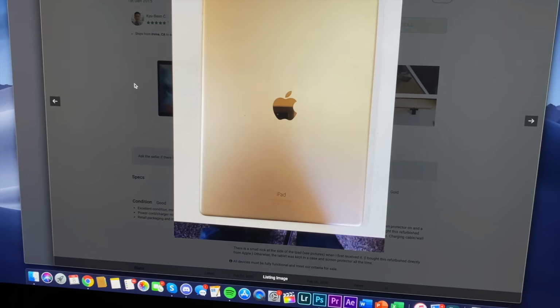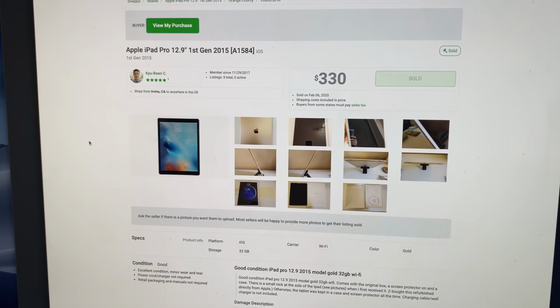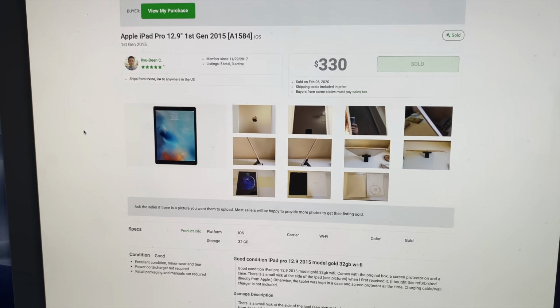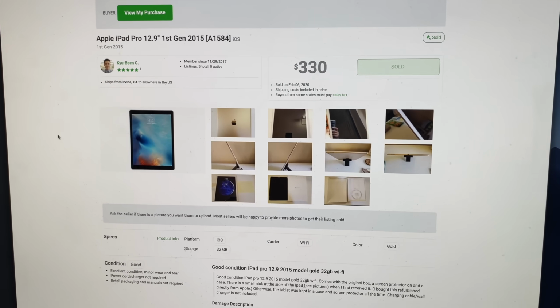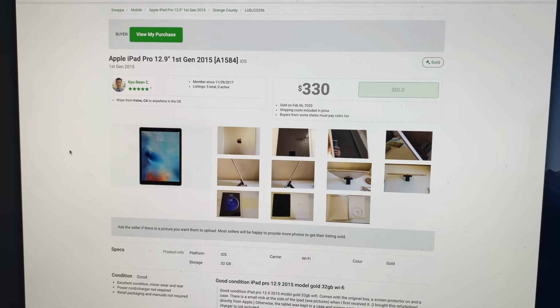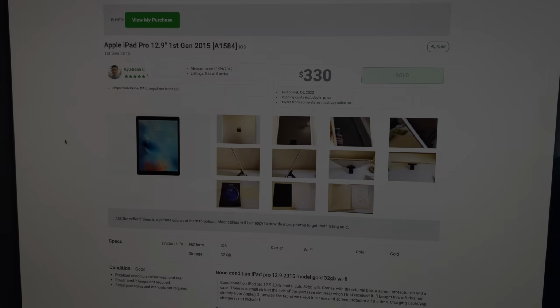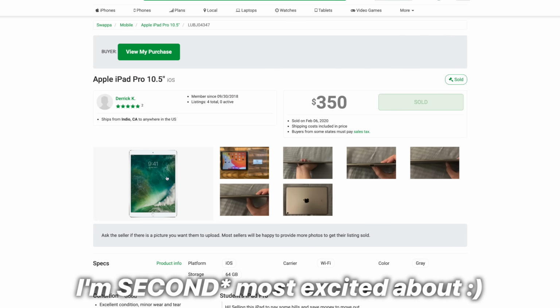But yeah, I think it's going to be a great used budget option for people who want to have an iPad Pro setup for college, for example, especially if they're broke and they're busy paying off their student loans and other important things. No need to spend all that money if you can buy a sub $400 Apple Pencil plus iPad Pro setup.